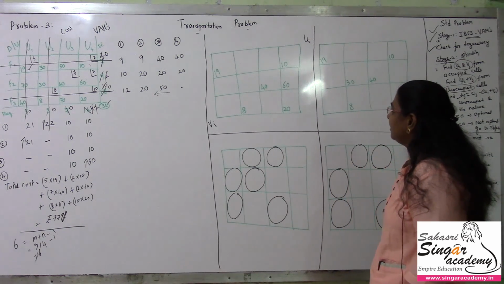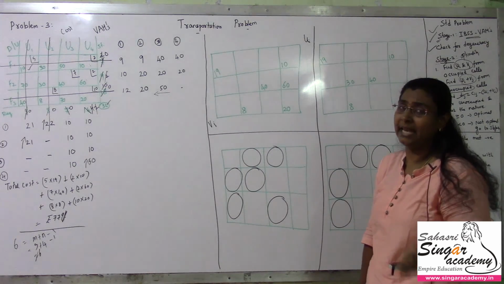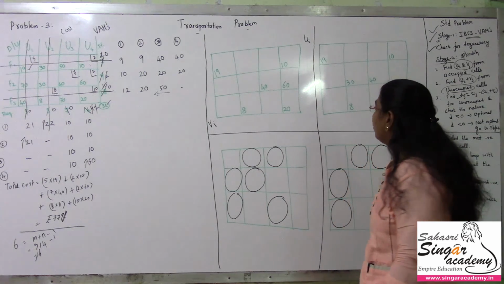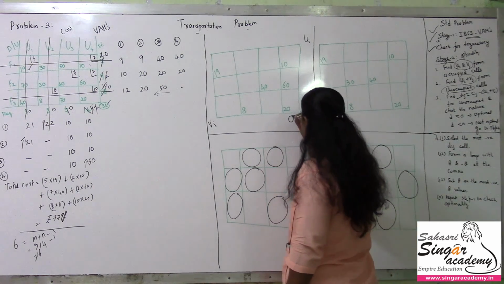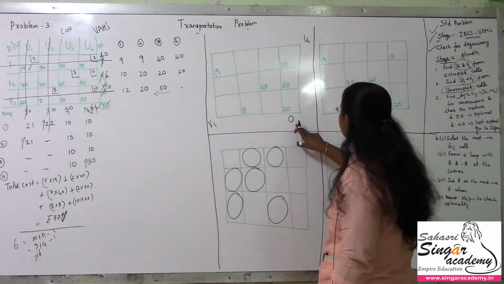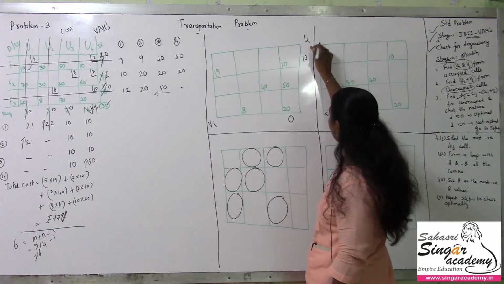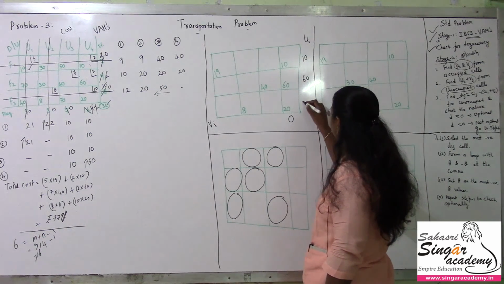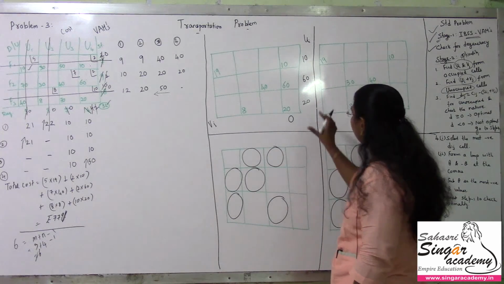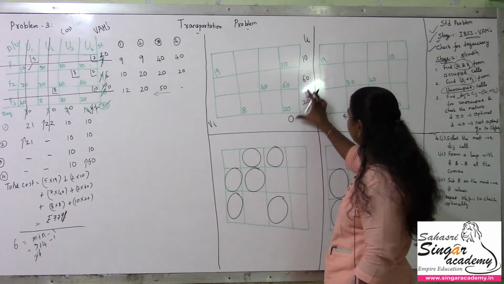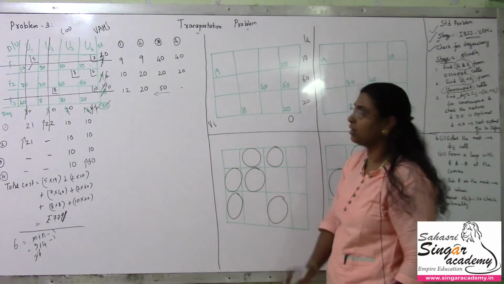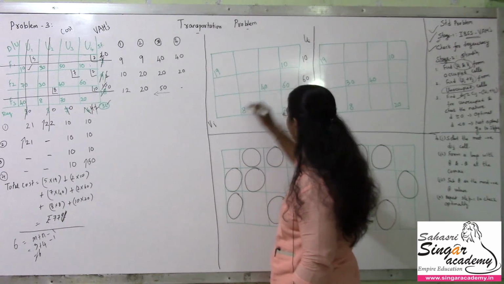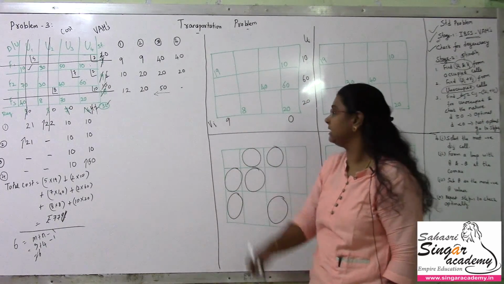If you check here, I find the maximum number of allocations in any row or column is in this one for unit 4. I find all the cells are allocated, right? So we shall take this value as 0. So it will be easy for us to find the other values. If this happens to be 0, this one obviously should be 10 because Ui plus Vj should give the value 10. Yes, this is 10. This is 60. Yes. This is 20. Yes. Hope you know how we are finding this. If I add these values, 20 plus 0, 20. 60 plus 0, 60. 10 plus 0, 10. This is how we can find it. Let me find it for this value, using 19. So 10 and 9. If I take 10 and 9, so 19. Right.